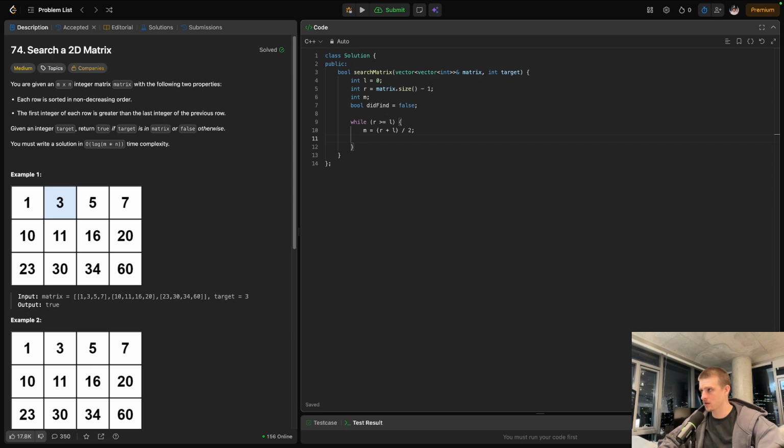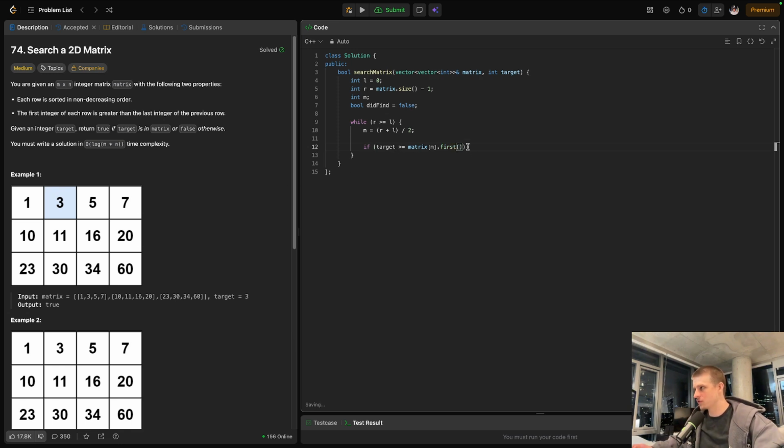And the first thing that we will check is if we have found our row, right? So how do we know that? So if the target is greater than or equal to the matrix at that mid row, the first element, right?